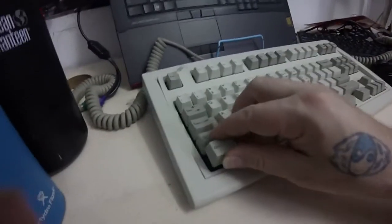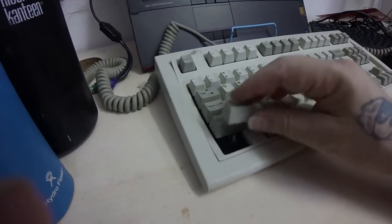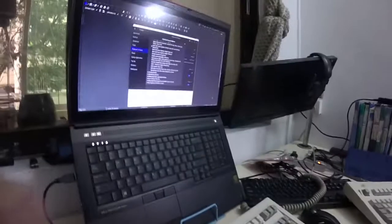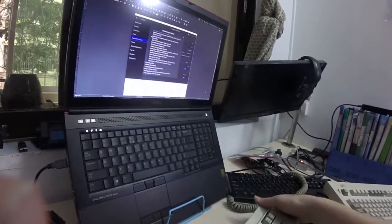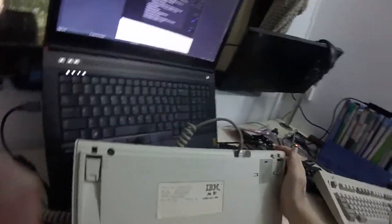This is like a brand new awesome keyboard, and I plan on keeping it in this condition forever. Look at the keys in the back. Can you see how they click out? Now you notice there's a speaker grill in here. What is that speaker grill for? Apparently they used to use them on networks to know when the terminals were not connected or something in the dumb networks. But the keys are sturdy.